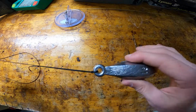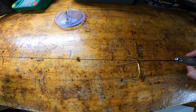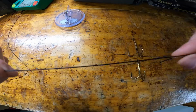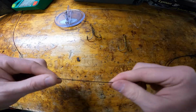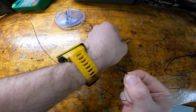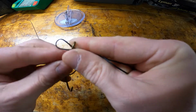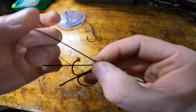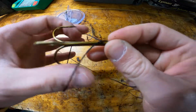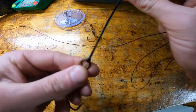From there, you want to come up, and this varies. Different people do different spacing. I like to go about 12 to 18 inches up the line, and that's where your first hook's going to be. And to tie your hooks on, you kind of do the same thing. You just get a little bit of line pinched over, and you run it through the eyelet, and then back and open that loop up, go all the way around all of the barbs, and then pull that tight.